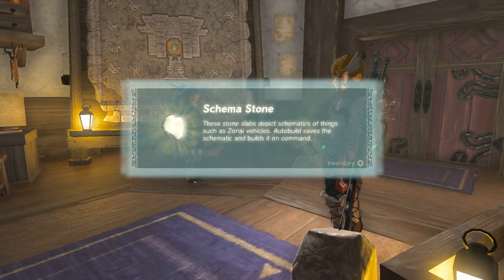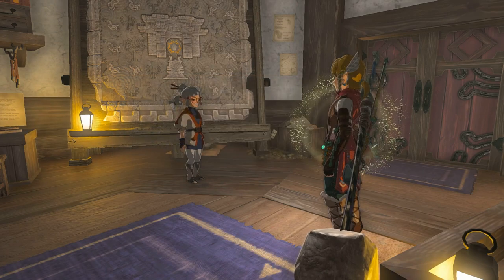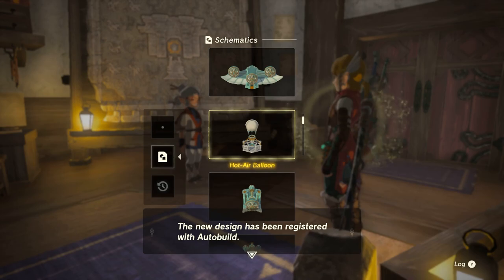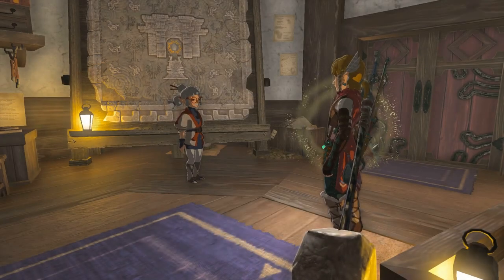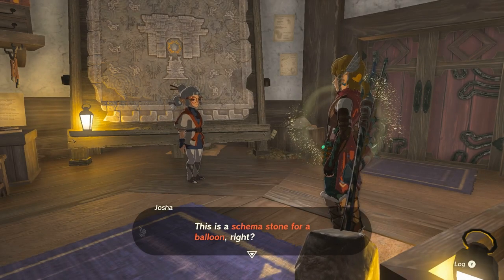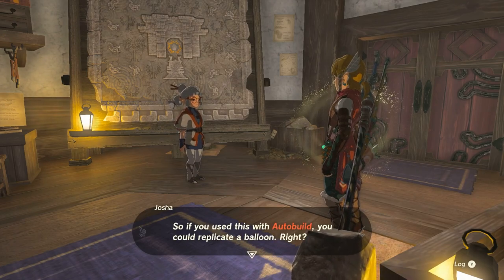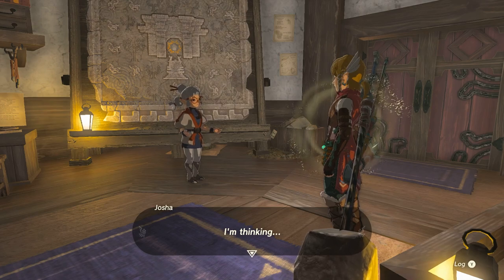Here, swordsman. Another schema stone, thank you. That's my new favorite thing to get. A new design has been registered to Autoville. This is a schema stone for a balloon, right? So if you use this with auto build, you could replicate a balloon, right? I'm thinking.